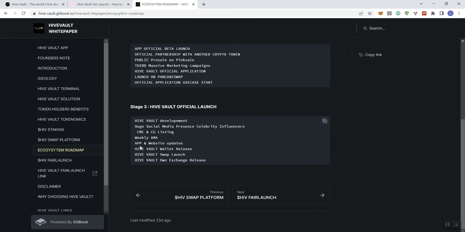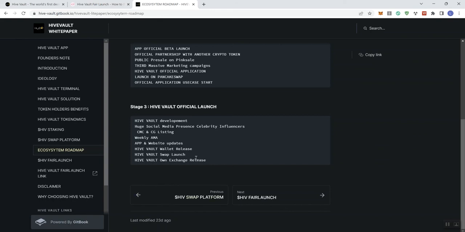That's going to be something probably handled within your social channels, Twitter, Telegram, Twitter Spaces, or in your Discord. App and website updates. And then this is just more about the Hive Vault. So again, if there's going to be more added, I think that would provide value signals to anybody that's potentially looking to participate in the token. At least they know that there's more coming to the ecosystem and to the development of the project, which would indicate to them to maybe hold on to the token longer.